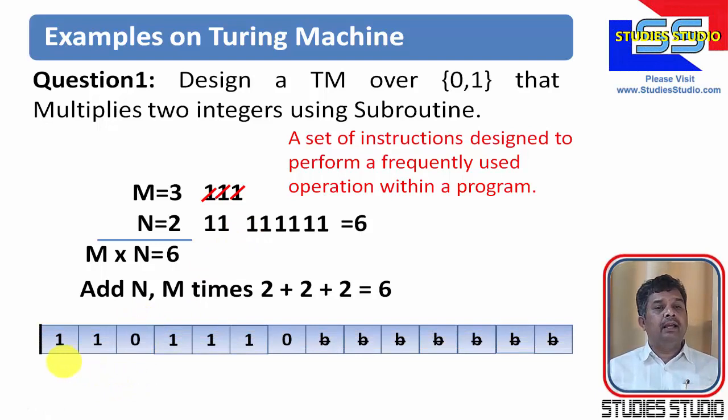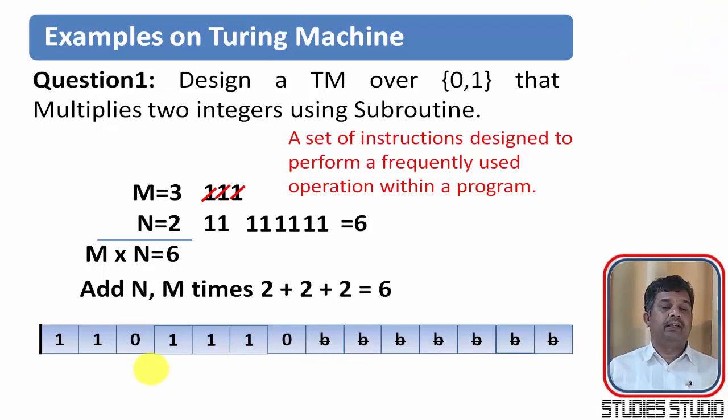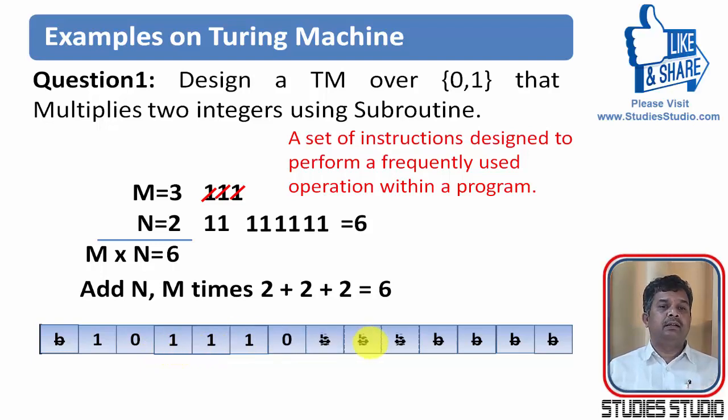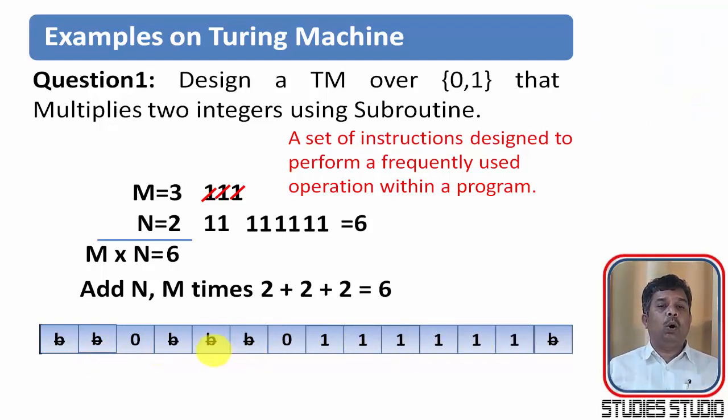For your better understanding, when I'm doing 2 multiplied by 3, I'll write it in this way. I'm having 2 ones. This 0 represents the operation, that is multiplication. Again 3 ones, that is 3. And this 0 represents equal to. Now for the first blank, I'll copy this into this place. Now for the second blank also, I'll copy this to this place. And all the operands now will have the value blank. And how many ones are left out? 6 ones are left out on the tape and I'm getting 6 as a result.